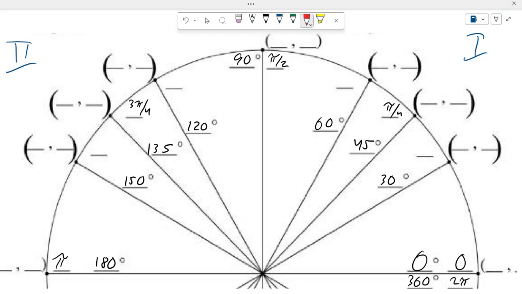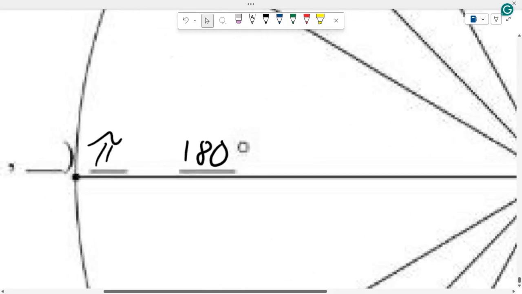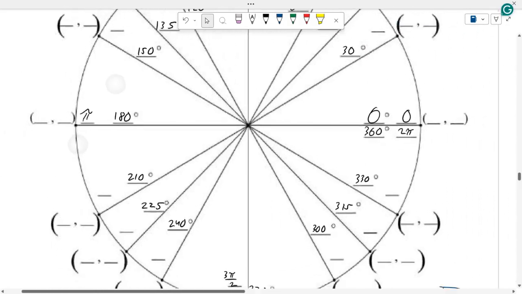Also, notice that if we start at pi over 4 and add another pi over 4, that gets you to pi over 2, because that's 2 pi over 4, which simplifies to pi over 2. If you add another pi over 4, now you've got 3 pi over 4. Get rid of this, because we certainly don't need more stuff on the unit circle, but it's just a way to think about it. Then if you add another pi over 4, that's 4 pi over 4, which is just pi, because 4/4 is 1.